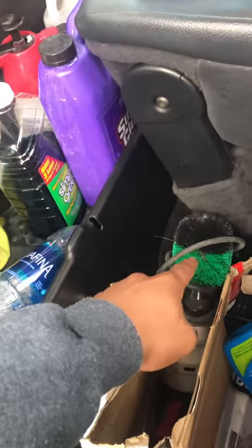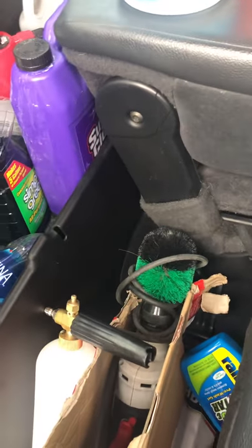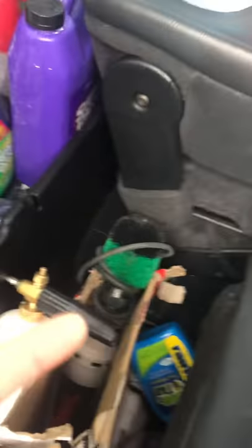And then I'm going back on a drill brush. If you don't have one, get one. If you don't know about it, look on YouTube. There's videos about how good these things are.